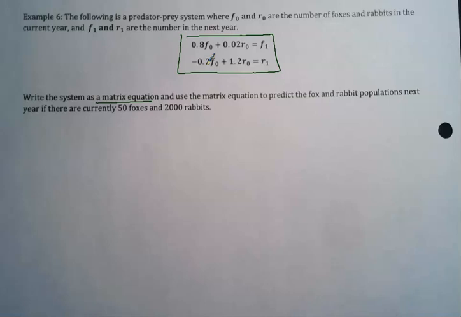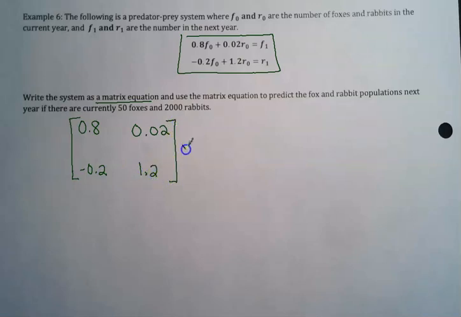These have a variable in them, so you might say, wait a minute, but these are the constants because it's what this equation is equal to. So we're going to put this in that constant matrix. If we write our matrix equation, it is going to be the first constant, 0.8, and a positive 0.02, negative 0.2, and 1.2.